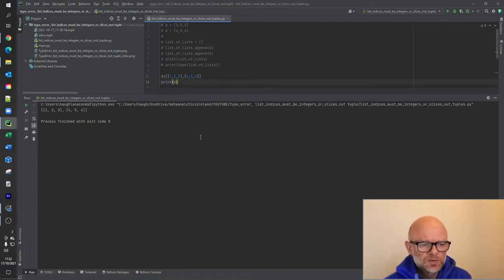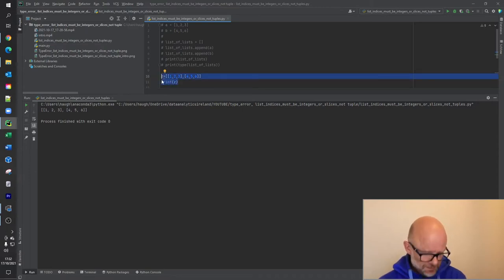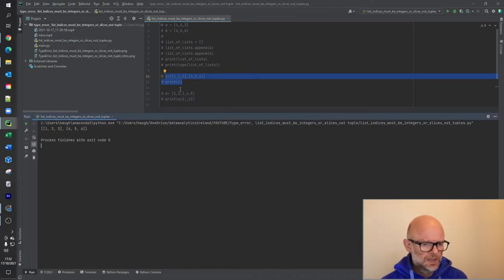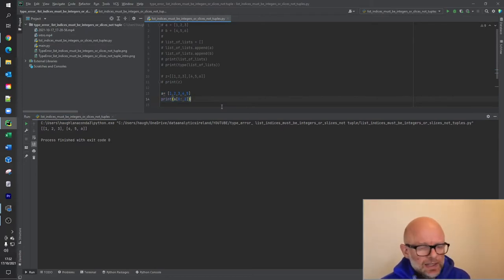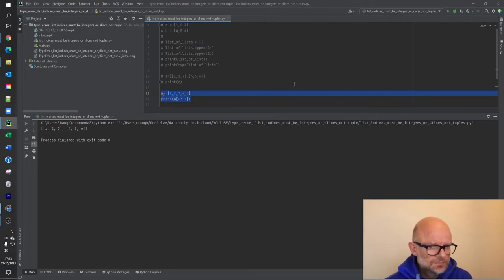So what are the other scenarios where this might happen? It might not necessarily be with this list. I'll show you now, if we go down a little bit further in the code. Here we have a list A of 1, 2, 3, 4, 5. What we want is to print out A, but only print out certain values, in this instance starting at 0 and going out two values. When we run this, it's also going to give us this error.